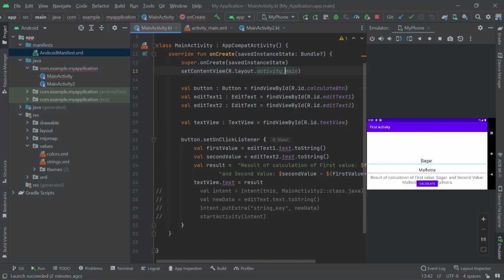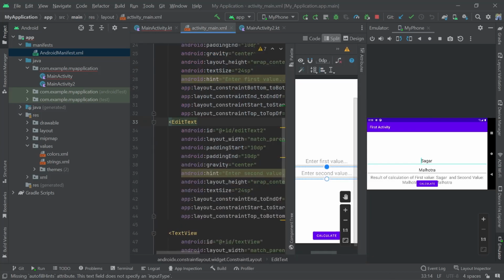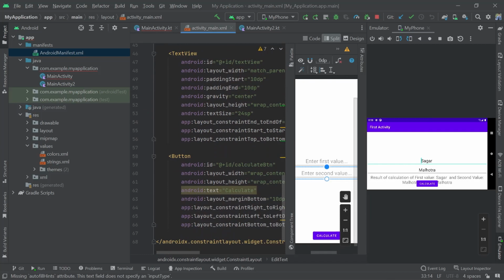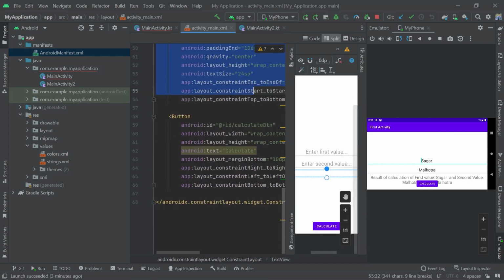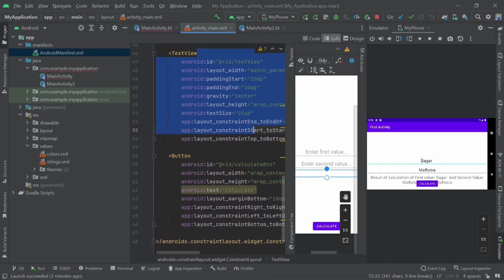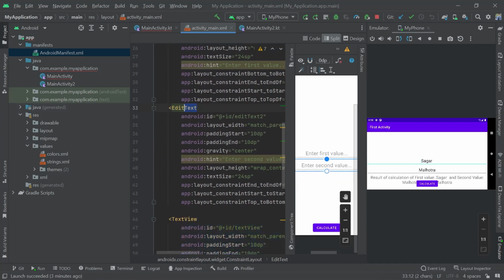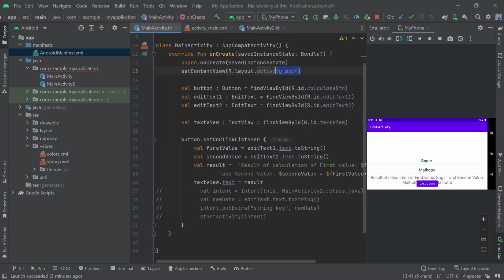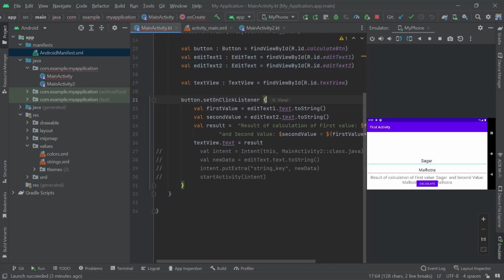Inside this activity main, we will just set the layout again, and we will set all the default values of this text view and other things, and not for this edit text only. So just remember this thing, that edit text will sustain the configuration changes. We are setting our layout again, and that means our text view will be reset, and after that we are getting things again, and we are setting this onClickListener again. So we can click on this again multiple times.